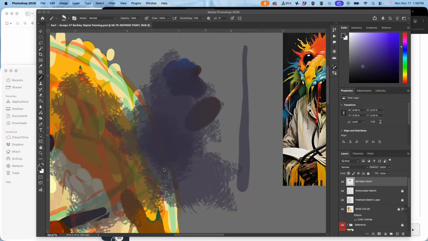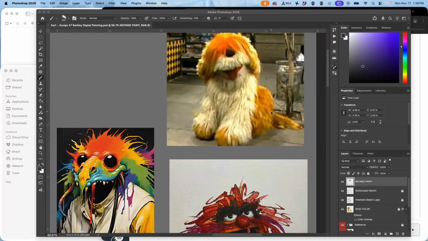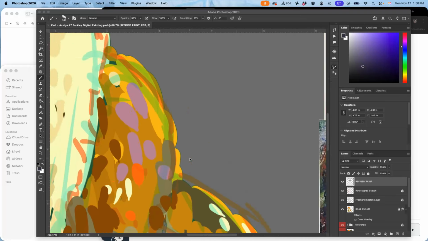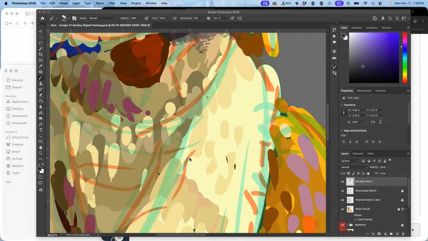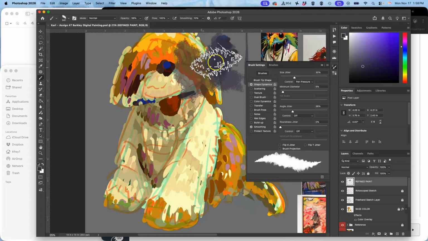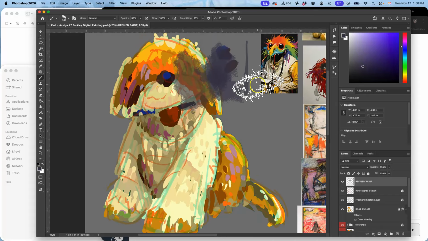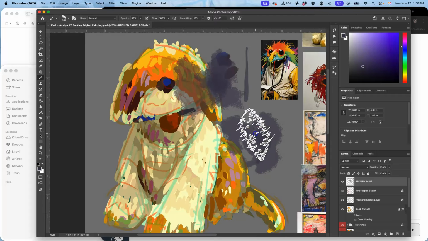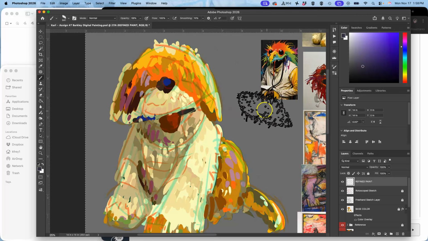All right, so how am I going to put my various reference and inspirations all together into a finished digital painting? Well, I showed you how I created the base painting. And now I'm going to show you how we can customize a brush for the refined painting. So far I've just made a mess with the refined paint layer because I've been showing you the differences between setting up brushes, right? We want to brush more like that. So I'm just going to delete all that, and I'm going to save my work.